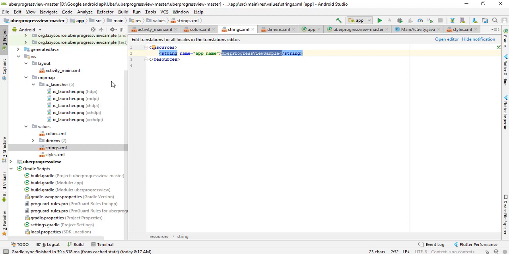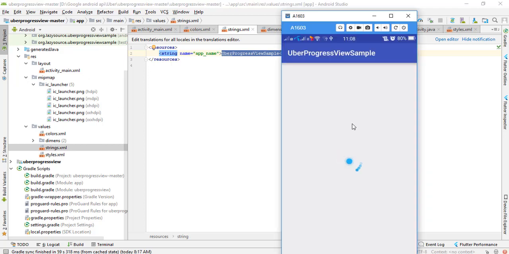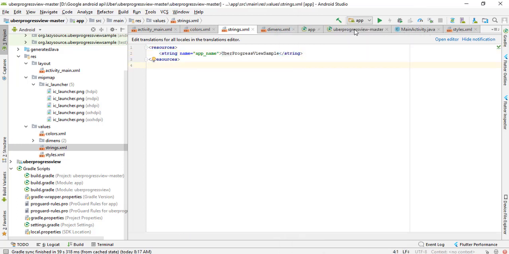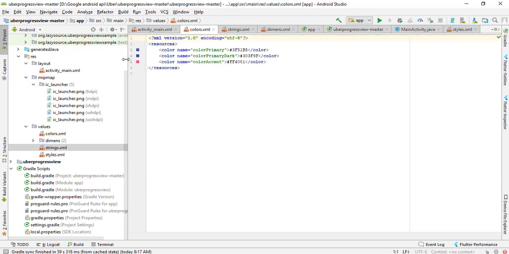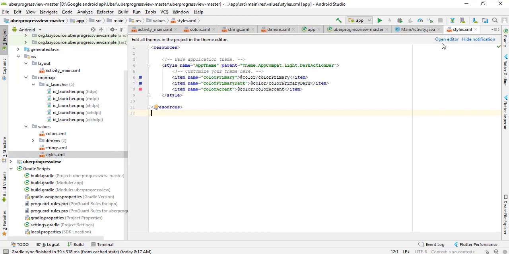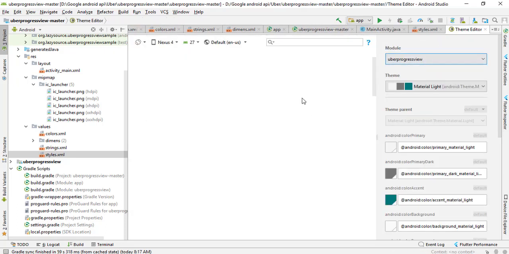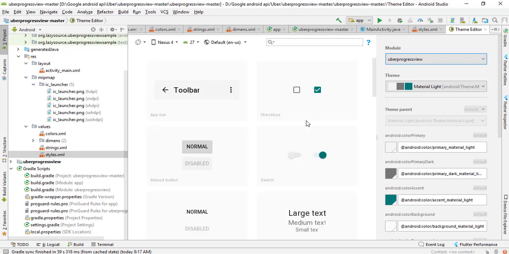And if you want to change the style, first I show the style, the color, then you click, and from this you can change the theme color of your app.